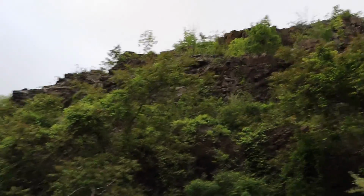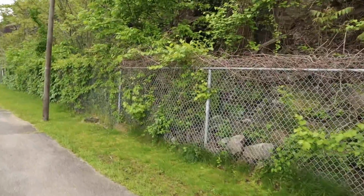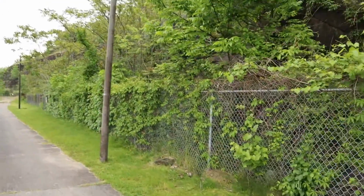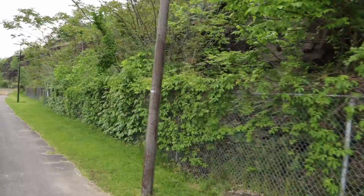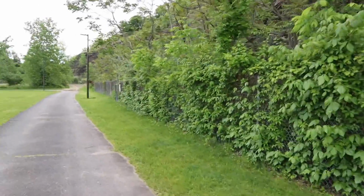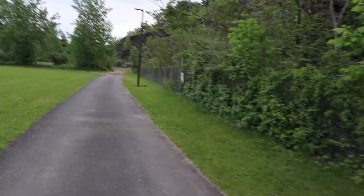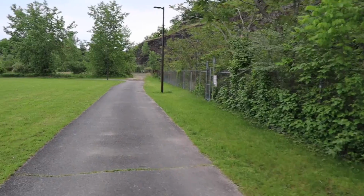It's so hard to get up there. This whole mountain up there, it's all gated off. Got this whole gate all around it. They should at least make a path that goes all the way up to the top of that mountain to give everybody a nice little cool overlook. But hopefully we can find something to get up there.